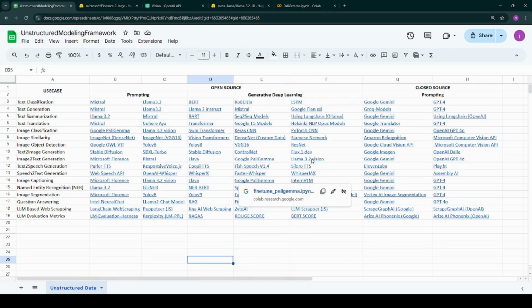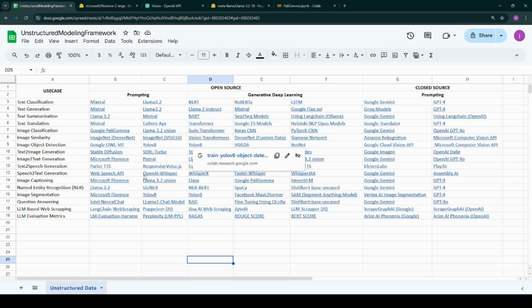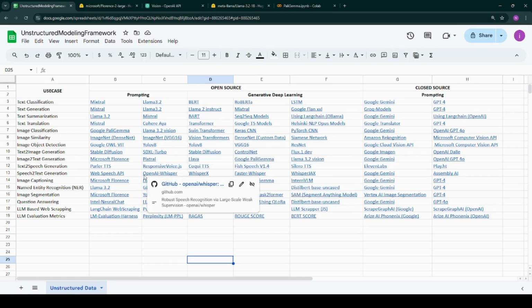It'll increase my productivity 100x when I work, because I have collected each and everything at one particular location. So you can select open source and closed source models as per your requirement from this particular repo, and you should have a habit of creating such repos of your own as well, so that you can work with maximum productivity. So that's all.